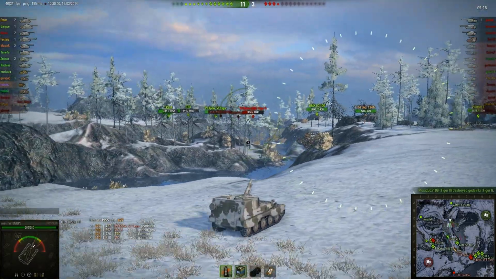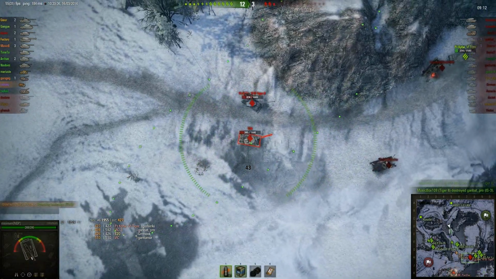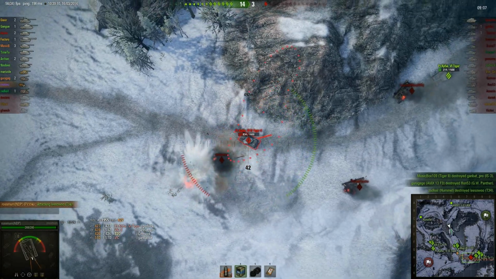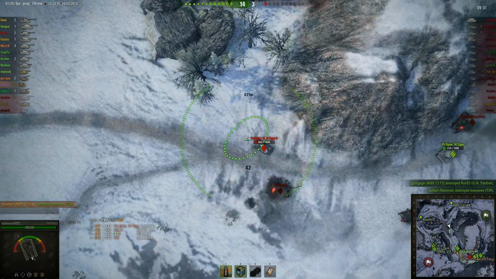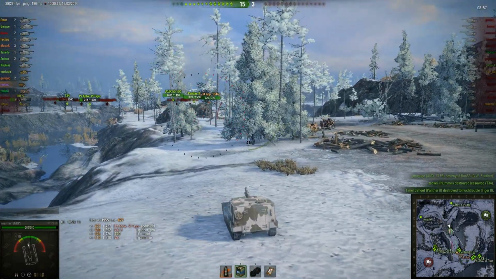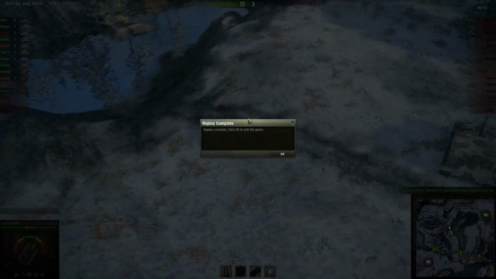So even in a tier 8 game, the FV304 can be a serious threat. If it's being played by somebody who knows how to actually utilise it, knows how to abuse the gun's range and its arc, you can really mess with people. In particular, if they're behind low arty cover, say single-story buildings or rocks or whatever, you can shoot straight over the top of it, and a lot of people don't realise it. It's definitely one of the more stress-relieving things to play in the game.